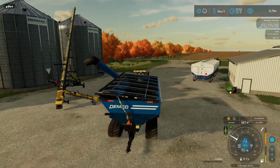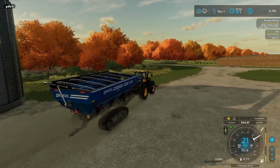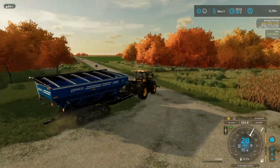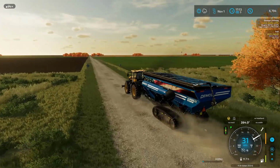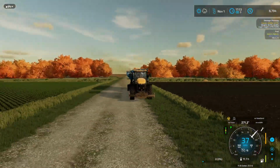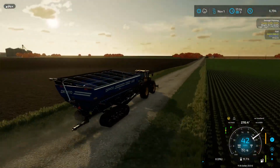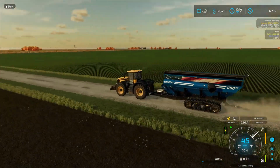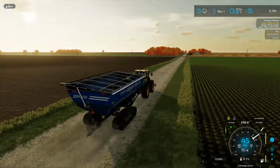And if you'll recall, while I was running it up and down the field, there was a couple times when it was full, when I hit the brakes, and I kind of fishtailed a bit on the brakes twice. I ran up to the mother bin with it, not thinking about my speed and the sheer weight of this thing. Yeah, well, this is not a little JCB. This is a large JCB 8330, and the weight of this thing made the whole tractor fishtail under the weight of the brakes. So there's a larger variant, but I think this is good for the tractor we have to pull it, for sure.